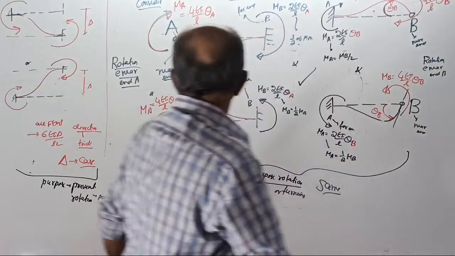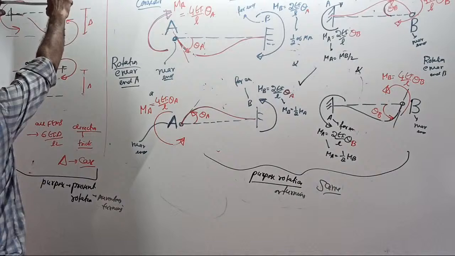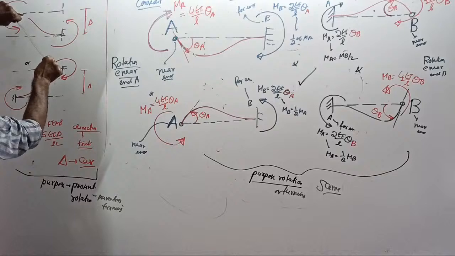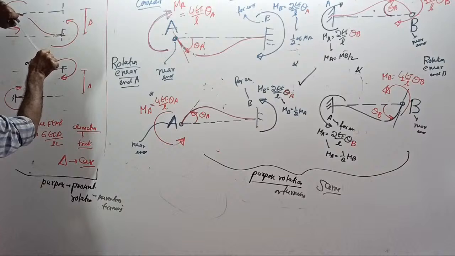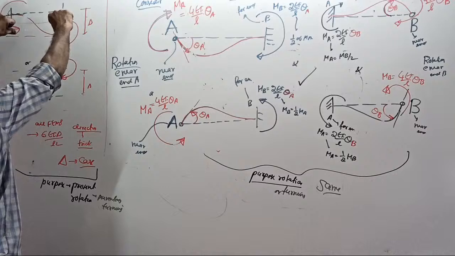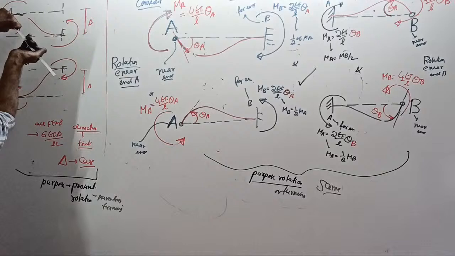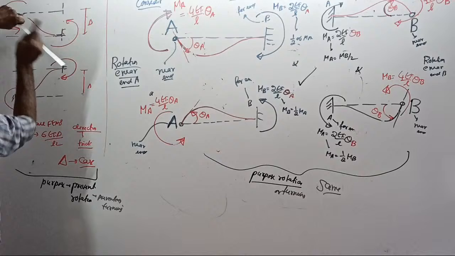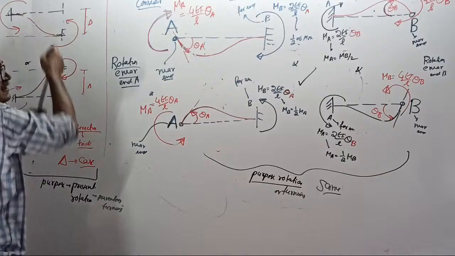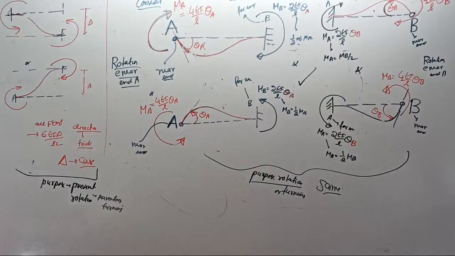Whereas, for the danger case, see here. The member is like this. It is going this way. Then don't go that way. Tell me. Now I have to turn. See, it is going out of the road. If it goes this way, how to prevent it? Apply clockwise or anti-clockwise? If the member goes this way, and you want to prevent it, apply what? Anti-clockwise.